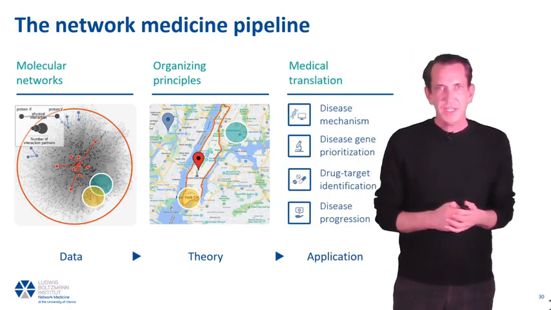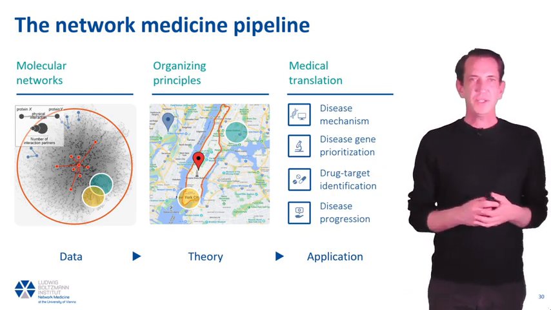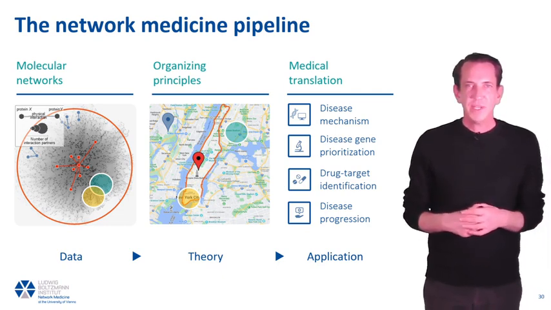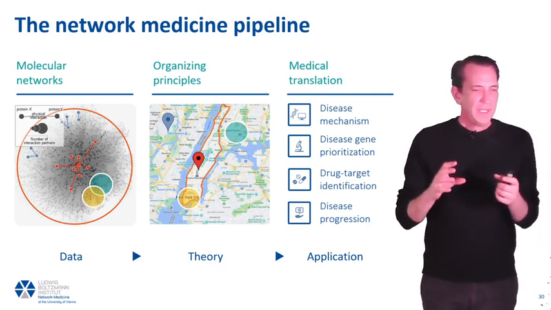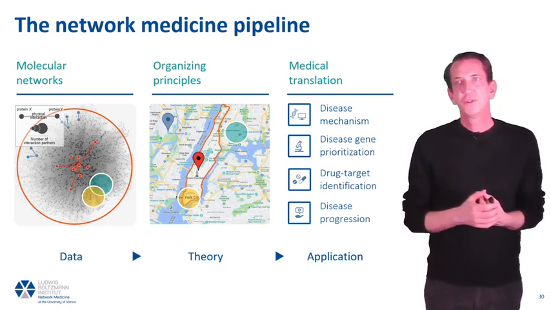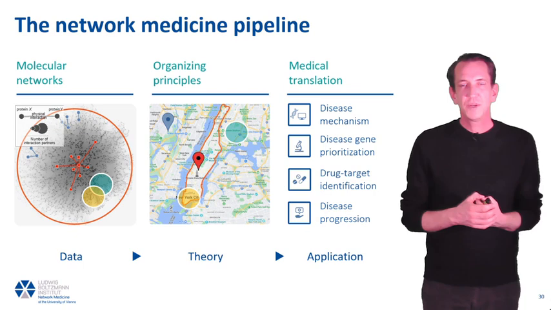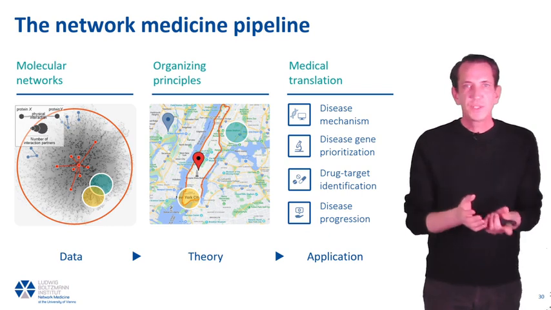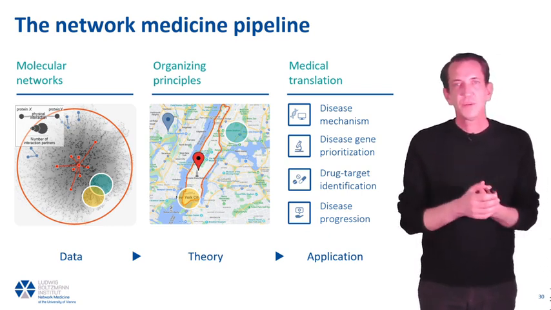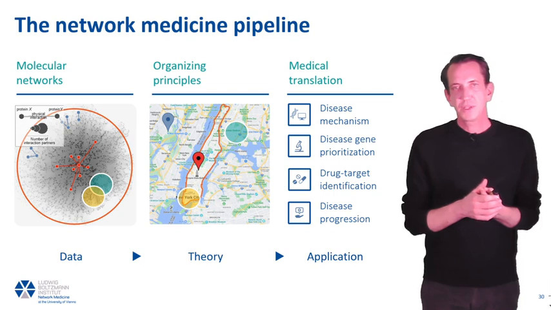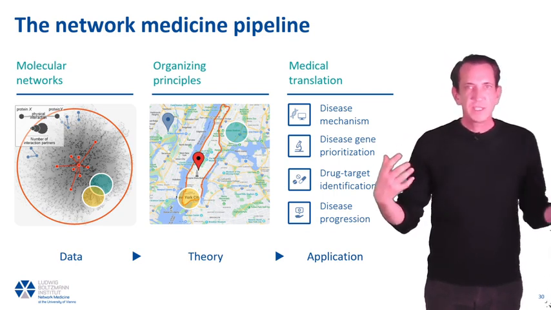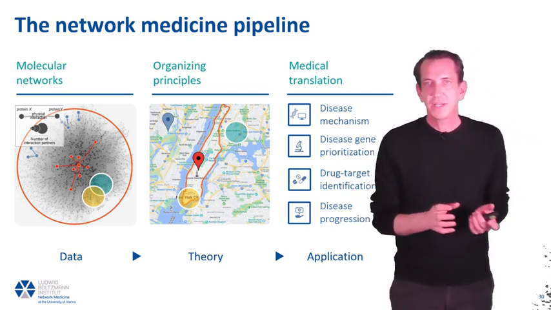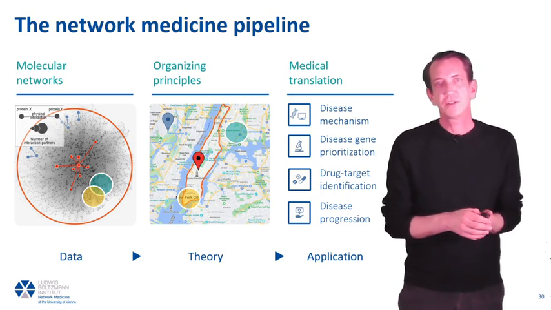Now, the next step is to take these basic insights and try to apply them to different kinds of medical challenges. And I gave you some examples of how we can use, let's say, the centrality of a protein to predict whether it is very likely to be involved in a strong genetic disease. We can use the neighborhoods, that is, the connection patterns between proteins, to elucidate the biological mechanisms, or we can use distances between neighborhoods to identify which drugs are providing a really targeted intervention for a disease or not.